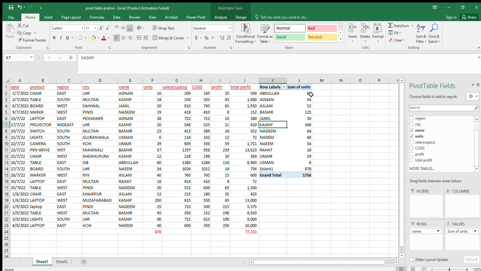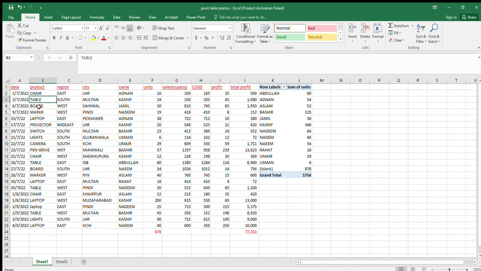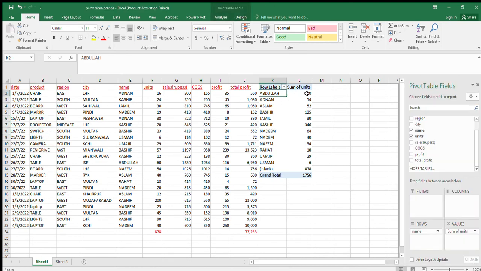That is the next step to learn, because we have different products: chairs, tables, boards, markers, laptops, projectors, switches, lights, cameras, etc. We don't have this information right now, but there is the facility to know which products, which areas and which cities Mr. Abdullah has sold in. Same is the case with Mr. Adnan, who has sold 54 units.